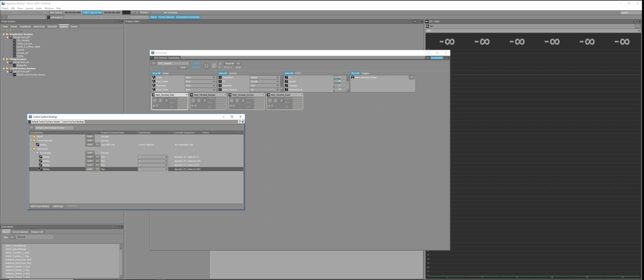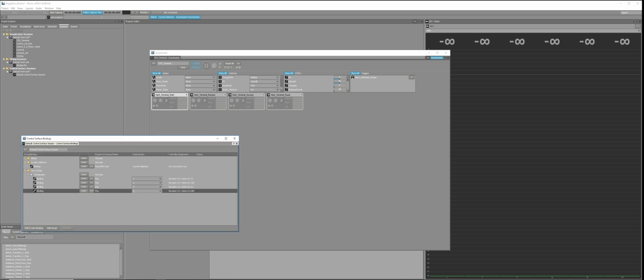So now I've mapped objects 1, 2, 3, and 4 to the first 4 keys on my MIDI controller right here. And as I play them, they will follow these functionalities of whatever objects are 1, 2, 3, and 4. In this case, 1, 2, 3, 4.